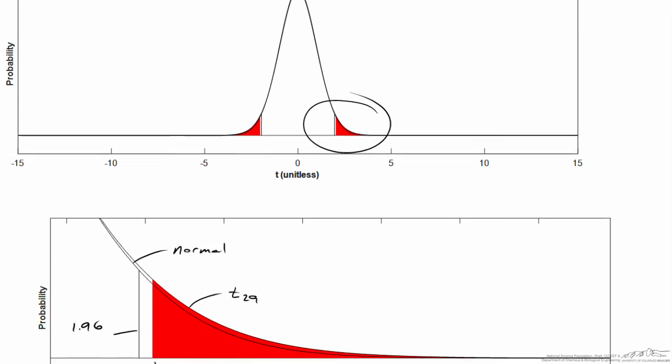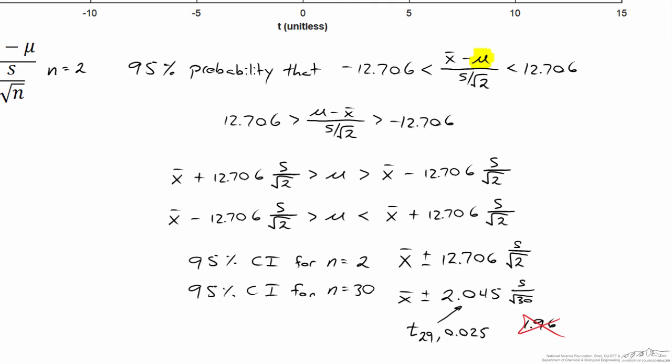Another interesting thing worth pointing out is as the number of degrees of freedom approaches infinity, this value, the critical value of t, approaches 1.96, but your n approaches infinity, which suggests that as you increase the sample size, your 95% confidence interval will approach the sample mean, and your 95% confidence intervals get smaller and smaller until eventually they reach 0, should you be able to collect an infinite number of samples. So the greater the sample size, the better handle you have on the true population mean, and the smaller your confidence interval.